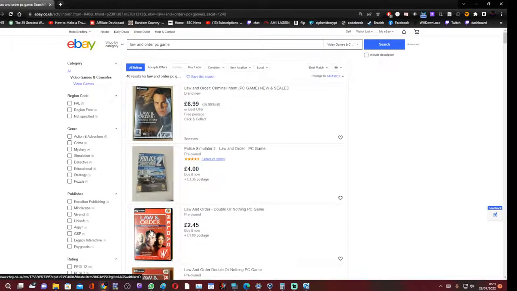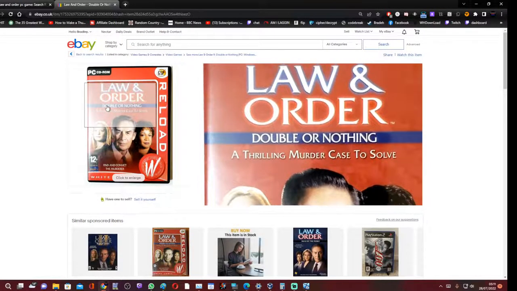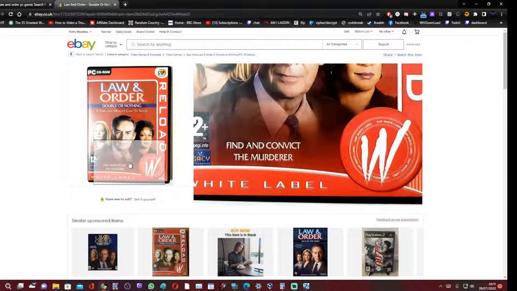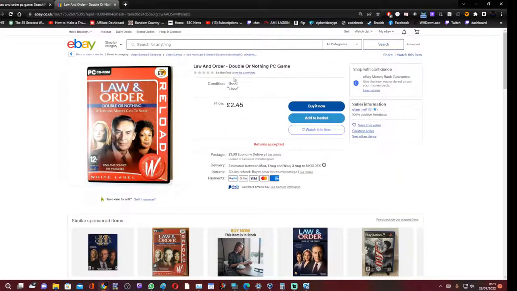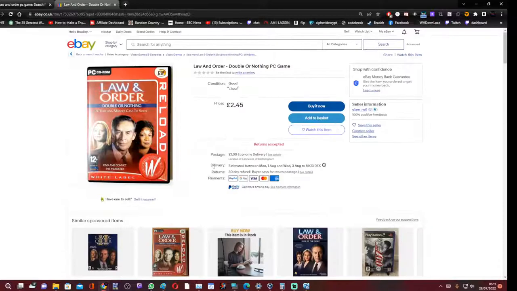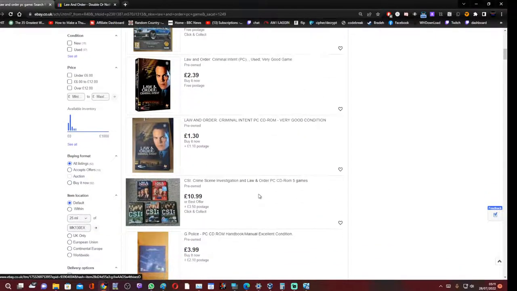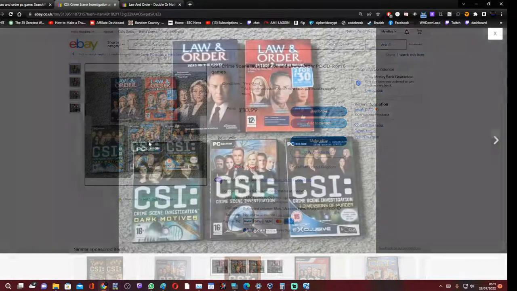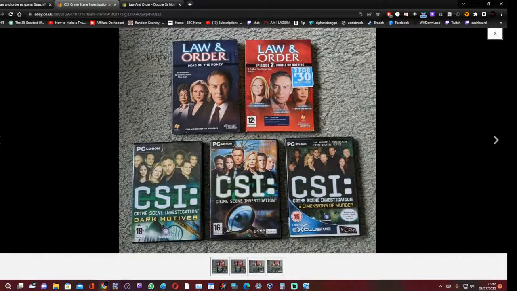These games. This is advertising the box, right? Murder Case to Solve. Find and convict the murderer. How can we get something that's got this? Oh, wow. We're dumb. We should have got this. This Dark Motives one I don't have. We have the middle one. I don't have that either. So only one of those I've got.